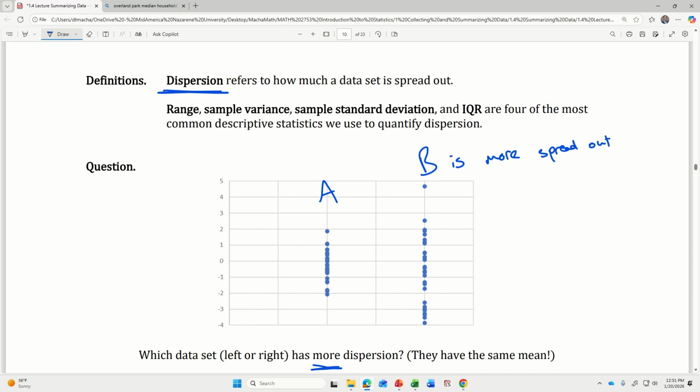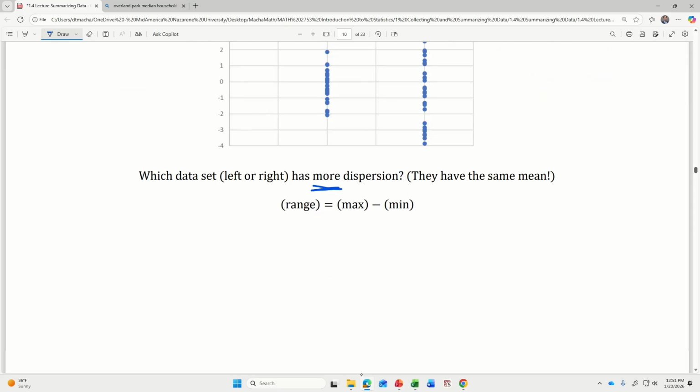And there's several different ways we can put a number on this, like how spread out is the data. We're going to talk about 4 of them in this class. For one thing, we can do the range, which is the maximum minus the minimum. Sample variance and sample standard deviation are 2 measures of dispersion, telling me how spread out my data is. And then also the last thing is IQR. That stands for interquartile range. We'll talk about that as well, so that we have 4 ways to measure dispersion. So there'll be 4 descriptive statistics.